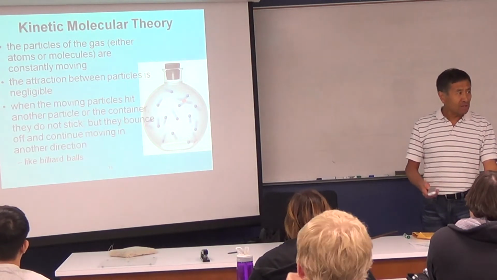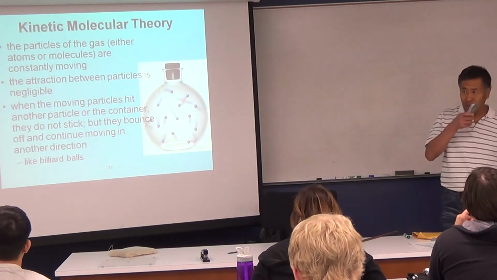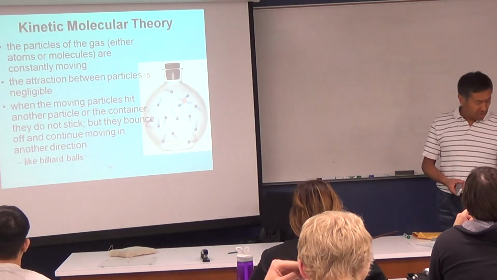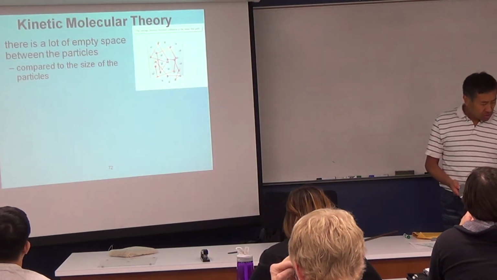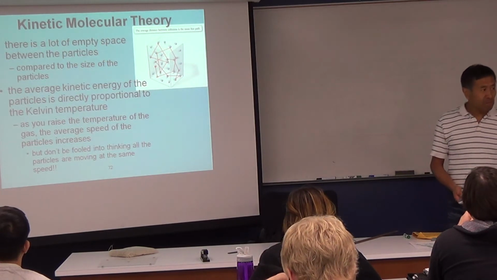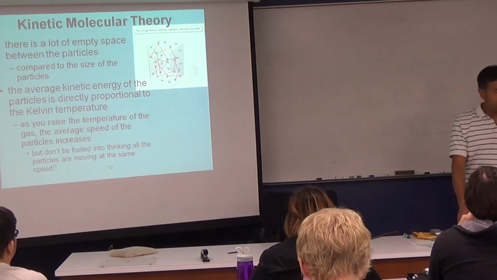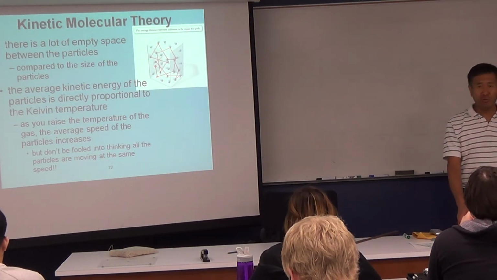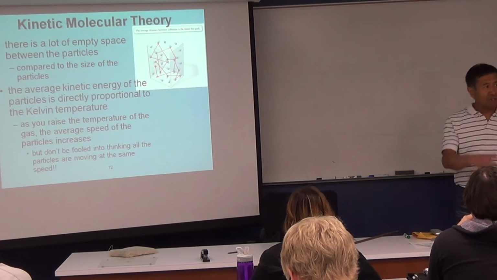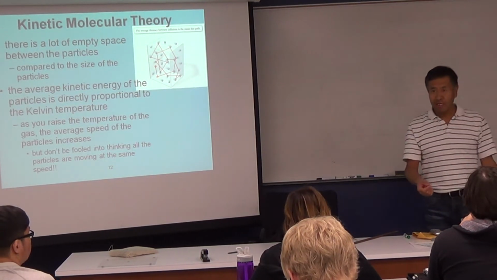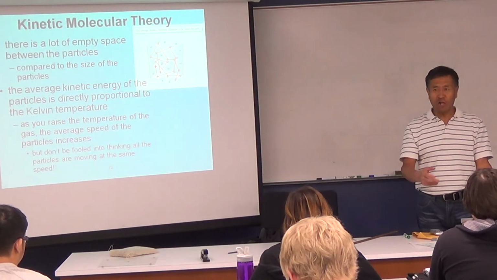And most of the time that is true, because for those kinds of molecules, under those conditions, their relative attraction is negligible. And there's also a lot of empty space. One very important assumption is that the average kinetic energy of those particles is directly proportional to the temperature in kelvins. Right? And as we learned before, when you have a gas mixture, like air has oxygen gas and N2 gas, obviously we don't have one temperature. So therefore, the average kinetic energy for all those components is the same.